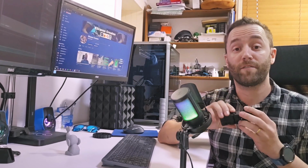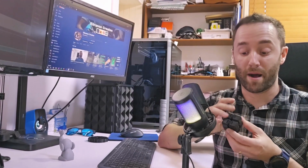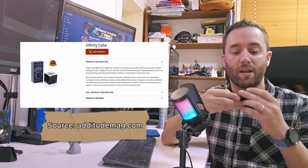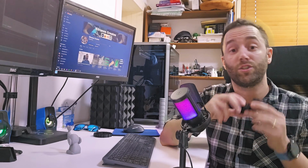These have been popular for a while, but in the past month, a lot of these designs have started to pop up. People love these models because they are great stress relievers, they make great desk toys, and I'll give you the main reason why I love them so much and why I have so many of them around my desk at the moment. They are perfect for testing out new filament. Plus, they are a great toy to bring to the office just to show everyone that you have a 3D printer at home.